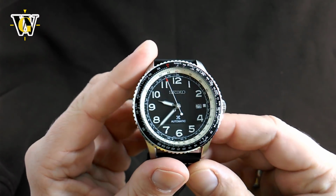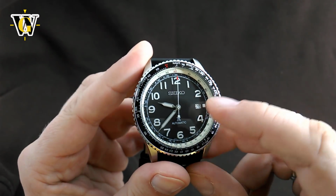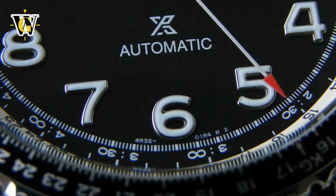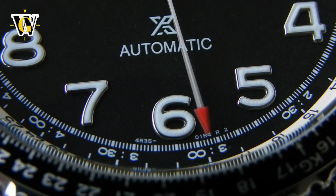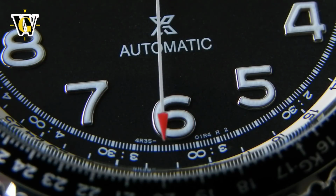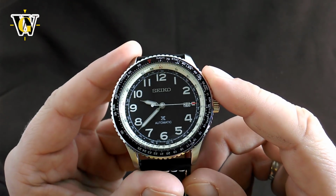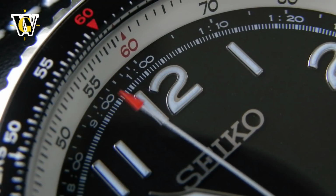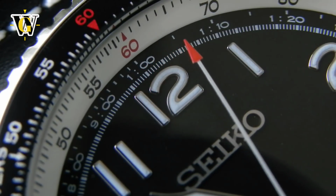The dial is surprisingly clean in design, with the only clutter coming from the chapter ring. On the dial, you just have the Seiko and Prospex logo with the automatic inscription, so not even the usual water resistance rating is written. A great decision in my opinion, especially because of the busyness of the chapter ring, which I also like as it's done in white to contrast the dial, but it's not pure brilliant white, but more an off-white, almost cream in color. It does look very classy and gives a certain warmth to the dial.